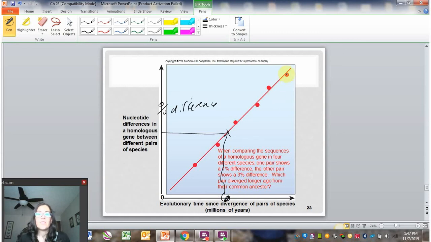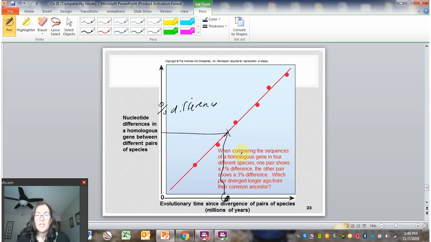Okay, so these might be my actual data points where I have like fossils and also percent differences. And so the line gets filled in to approximately fit those data points. And again, I can use it to predict for other organisms.